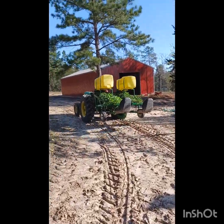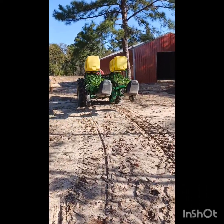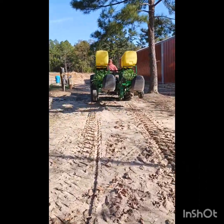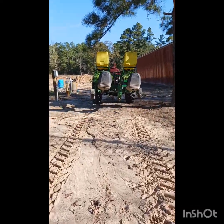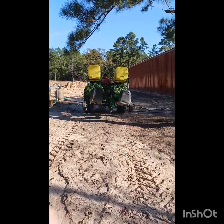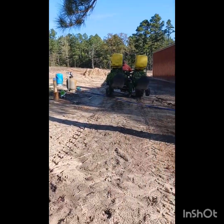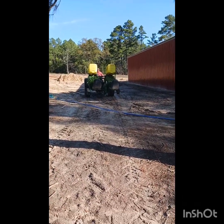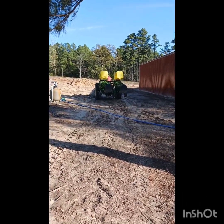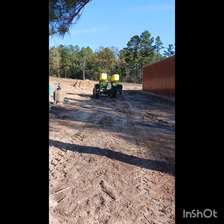All right, we've got plants loaded on the trays, and Brandon is about to fill up the tank with water. So Brandon's going to be driving the first time. I'm going to be riding. The wheel there in the center turns and pokes holes in the ground. I was going to show you those and forgot. I'll go back and do that in a minute. And then the water just comes down and adds water to the hole so that the plants have that when they get started. I'm not sure how we'll show you how this works, but we'll try.